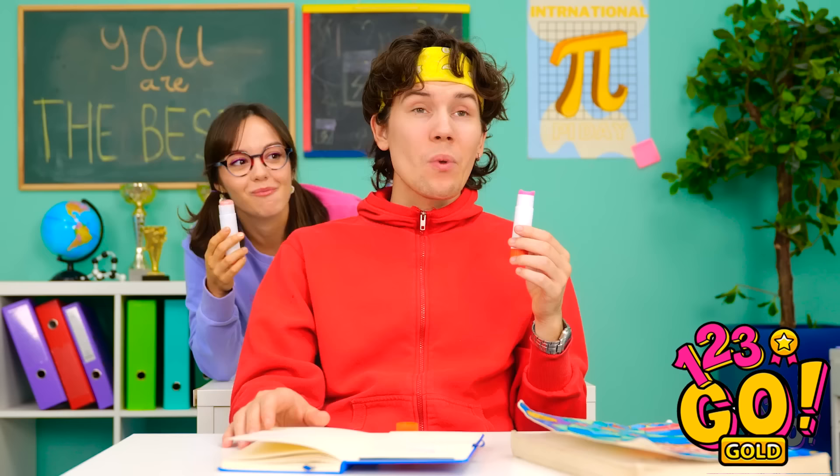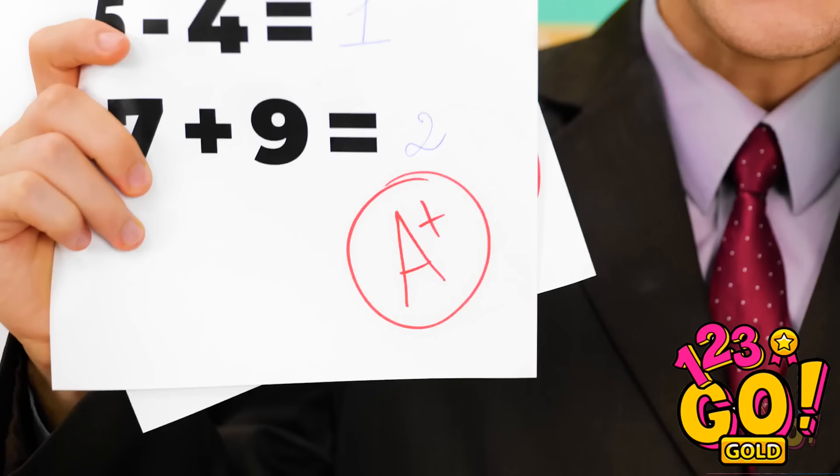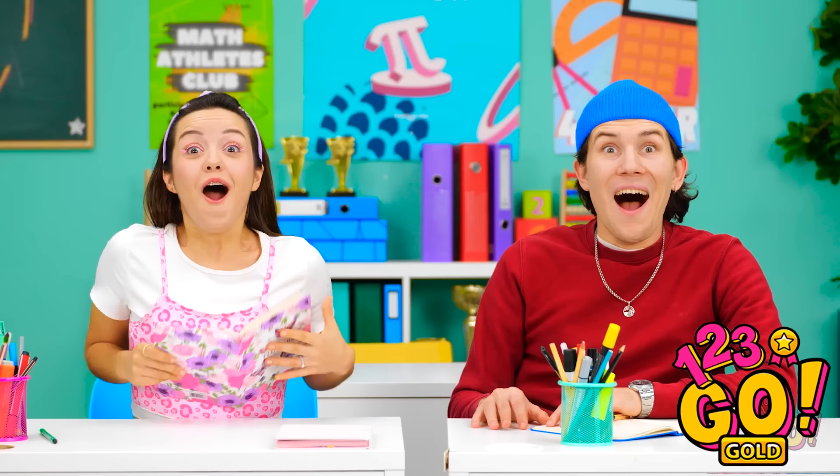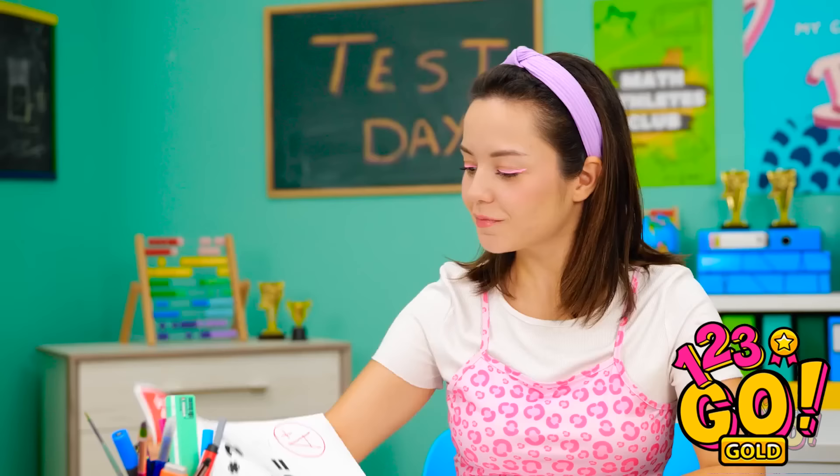What's all the noise? Just gluing pages together. I have the test results — this doesn't sound good. I don't know, but I don't like it. You did great! A plus? I mean, come on! Woohoo! Put it there! I knew you could do it — I'm so proud of you both. I'm so happy, I'm gonna frame it!